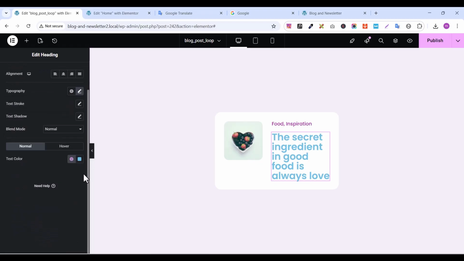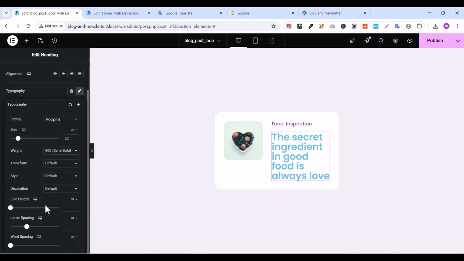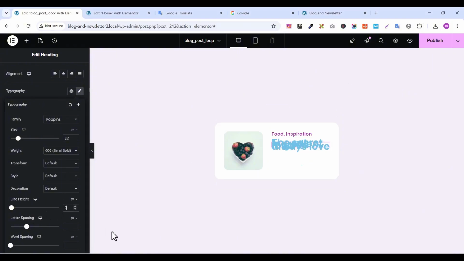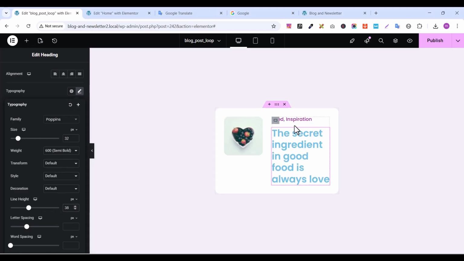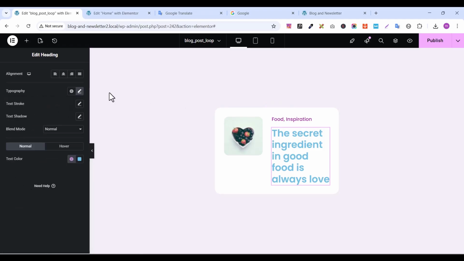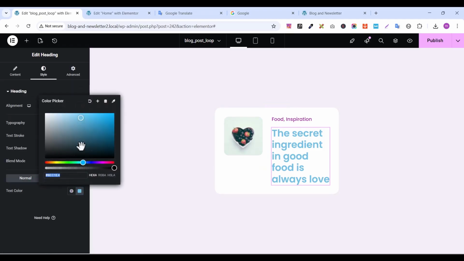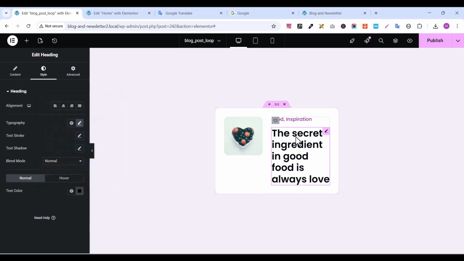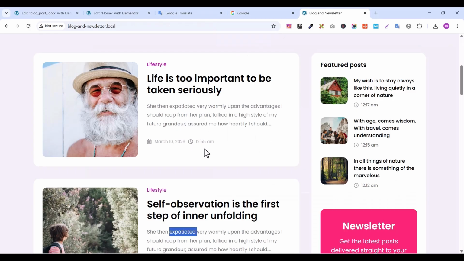Let's come below and give it some line height, and that's going to be a value of 38 for the line height, like this. After that, click outside, and let's change the color also to this dark color. Okay, click outside, and I think everything is looking good. So let's publish it. All right, so let's preview our site, and we have to add this element as well.